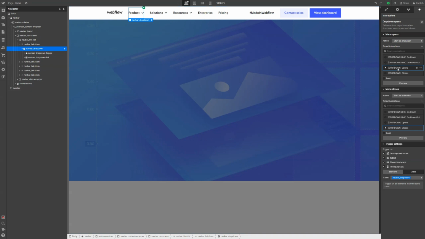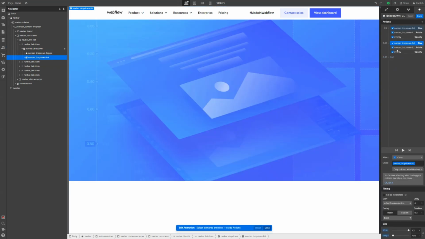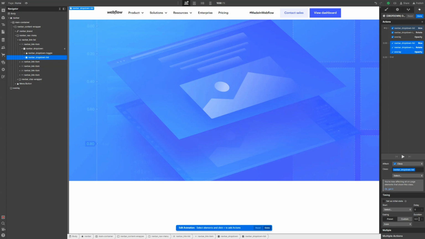Let's test this out, because anyway the overlay is just one, so it will be targeted by basically all the drop downs when they open or close. The opacity is brought to 100 when the drop down opens, and is brought to 0 when the drop down closes. Now probably we can try to set the duration of the opening animation to something a bit more than 0.3.